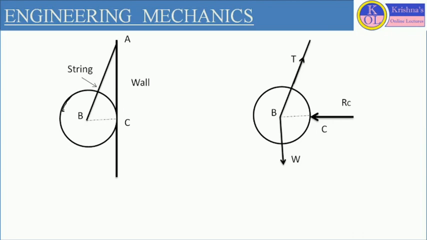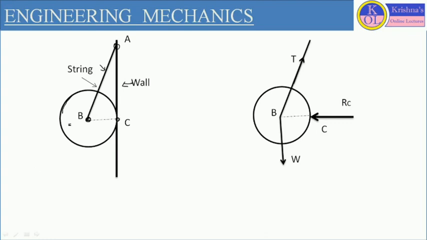So let us consider this circle which is representing the sphere, and here one string we are considering. This string is a stretchable string. One end of the string is attached with the sphere at point B, and another end of this particular string is attached with the wall. So here this string, two ends are attached. One end is attached with the sphere and another end is attached with the wall, and the wall is stationary. This sphere is resting on the ball at point C.